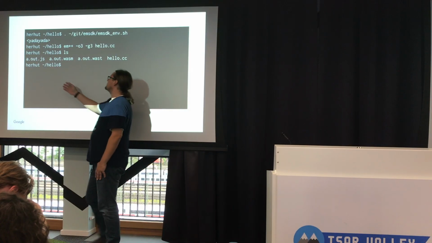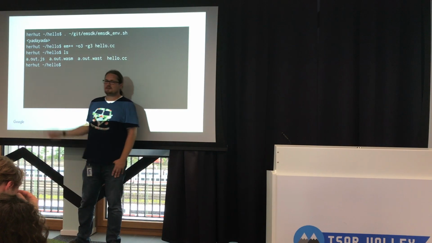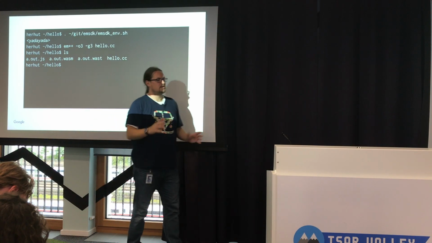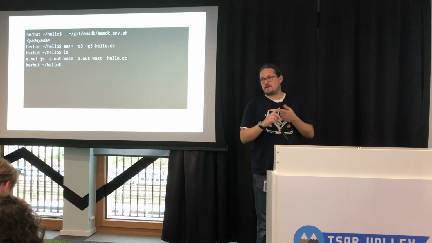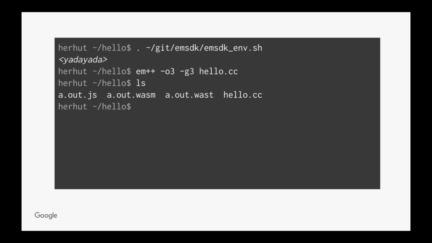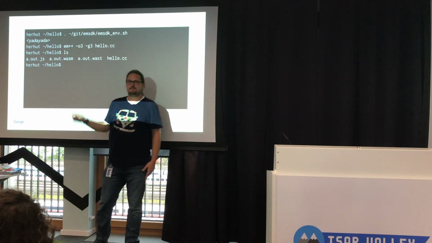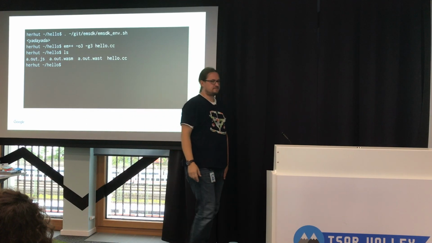You get a.out.js. And that's your JavaScript shell around your WebAssembly module that essentially contains the parts of the operating system that normally would be in your libc, and a little bit of helper script that allows you to just load this up in a JavaScript engine. And it will actually load this WASM file, and that's your WebAssembly module. So that's where the actual code is contained.